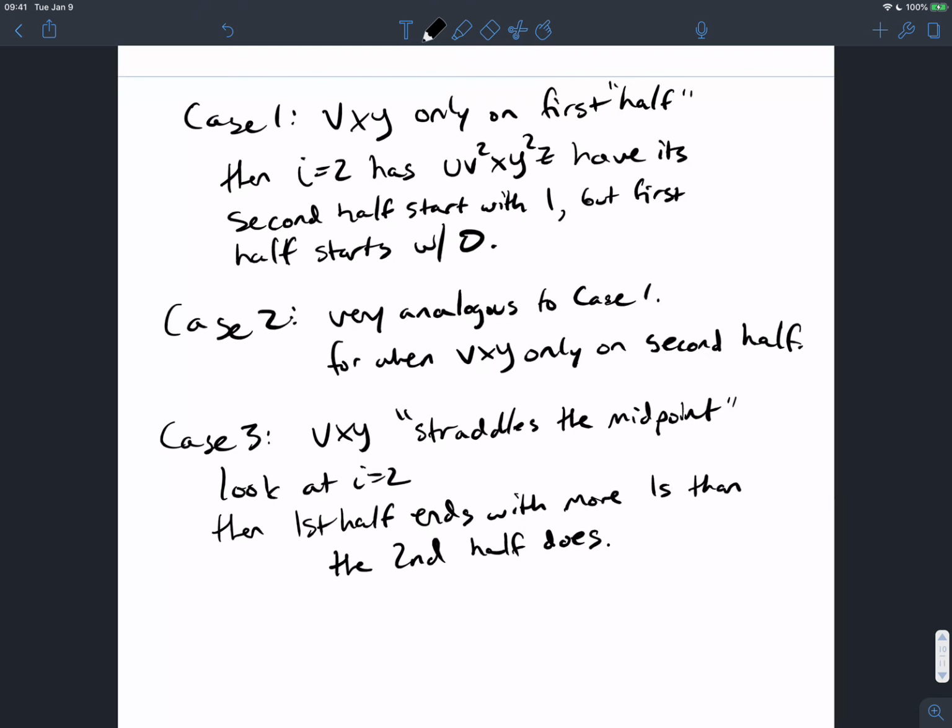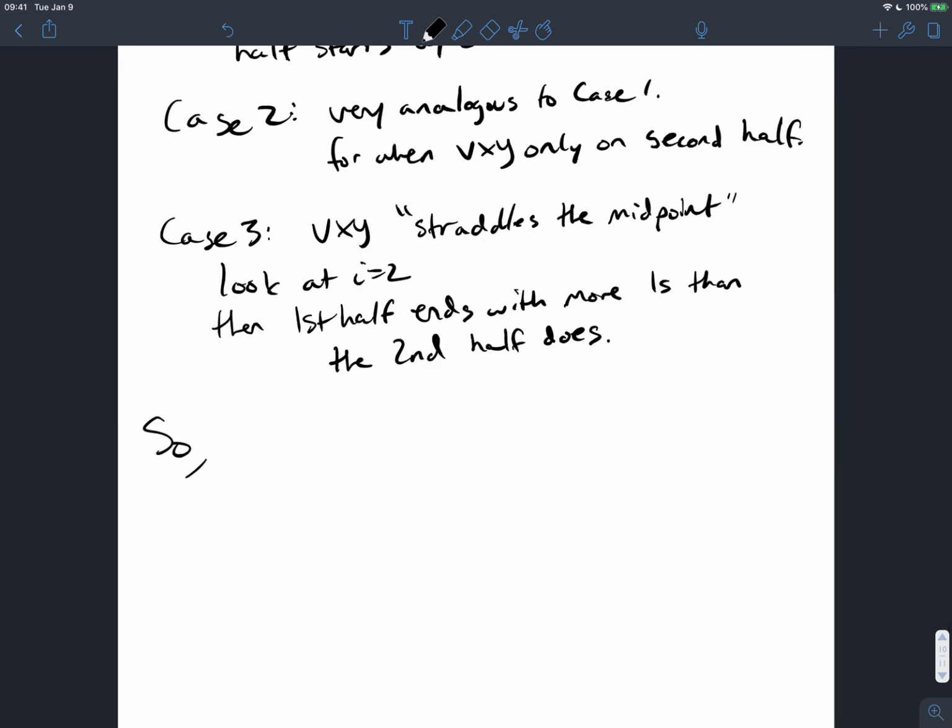So in the first two cases, we have a structural problem, like one half ends with some character that the other half doesn't. And the third case is to handle the fact that we don't have the same number of a particular character on either side. So therefore, it can't be of the form WW. What can we conclude about the language now? So, the double of sigma star is not a CFL. Sadly.